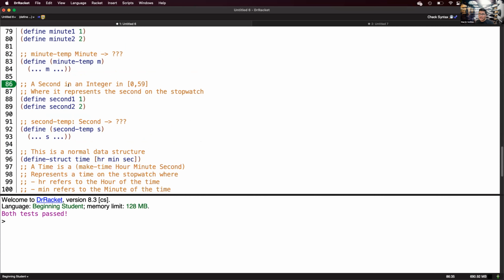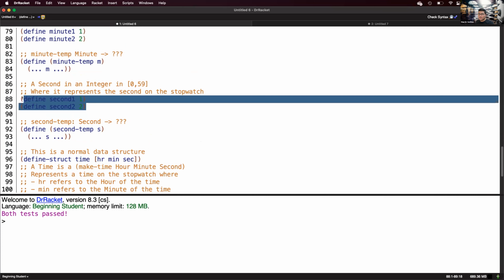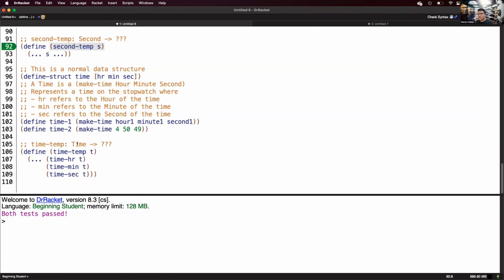And then based on that, I have the interpretation, the examples, and the template for everything. And similarly, the structure would have two examples, time one and time two, where we have a make-time representing the hours, and similarly a make-time representing another kind of thing. So in this, I've done two different styles.